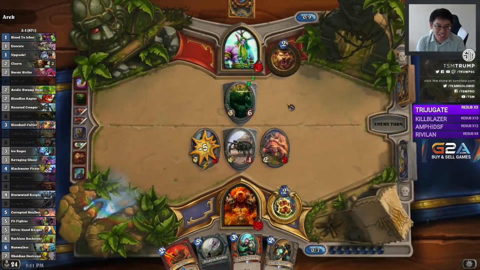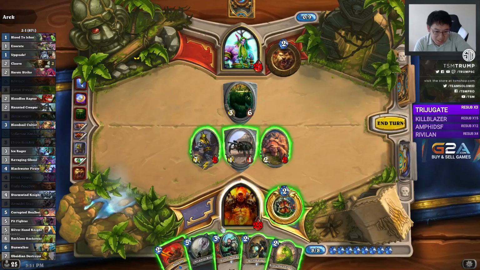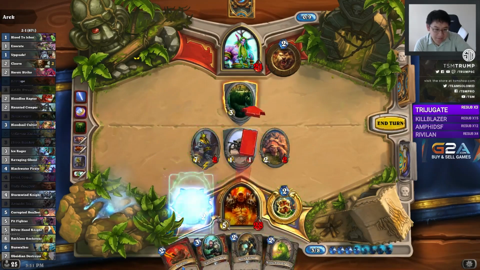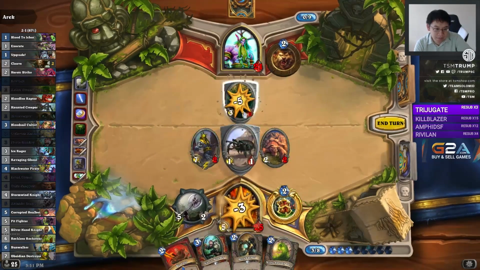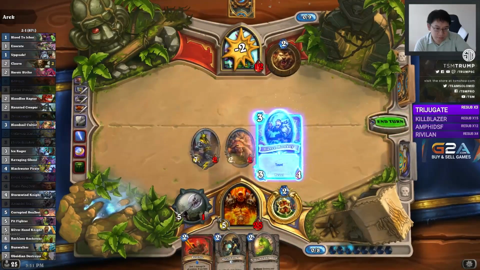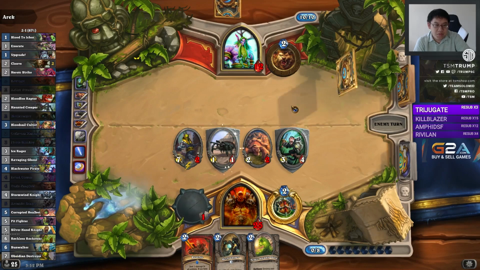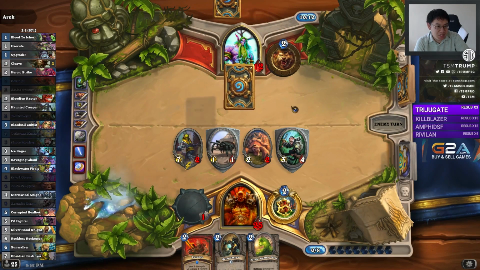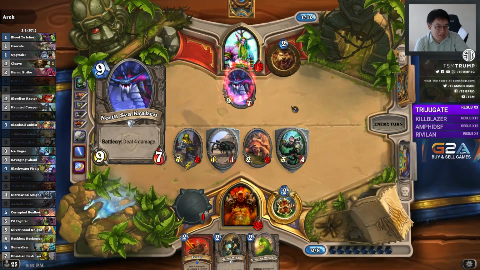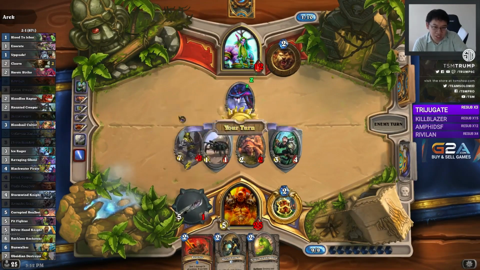Okay, he almost killed it. The setup for the Fen Creeper, I guess. Maybe he has another Starfall. Maybe it was just a Hail Mary play. One damage off.